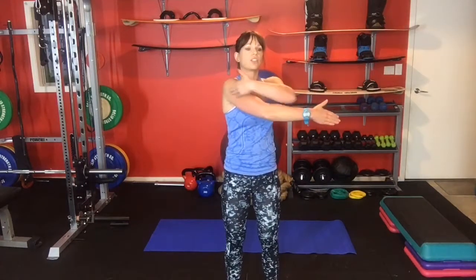Okay, shoulder, deltoid, muscle in the front here. Take the arm across the body and then pull in either above or below the elbow but not on the joint, and just gently pull it and reach the arm across, and you'll feel a little stretch through the back of the shoulder here.